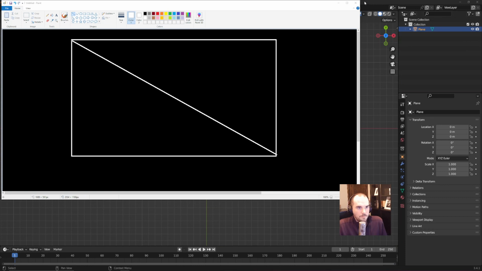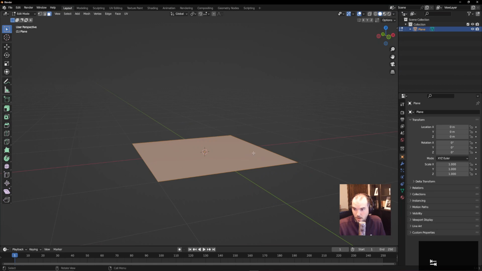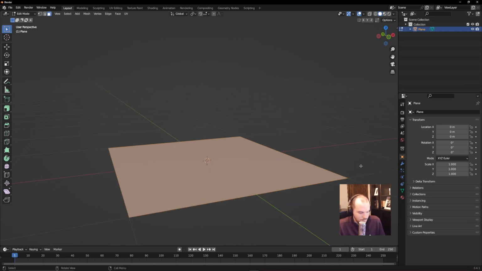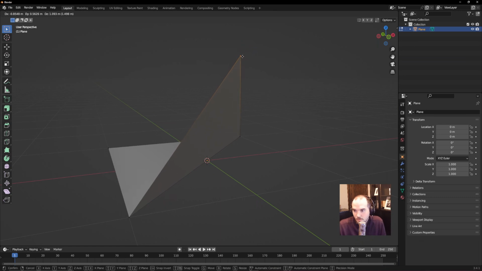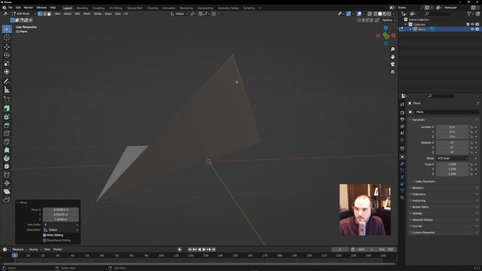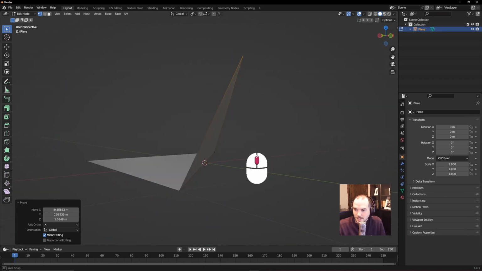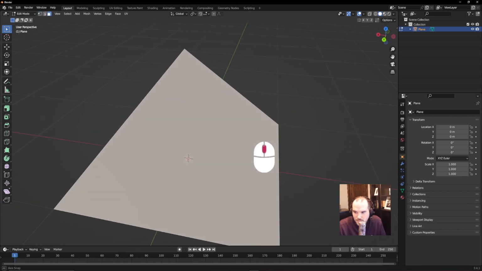So let's look at this. So we have a square here. If I edit this and I go 1 for vertex select, and I grab this vertex and G move it like this, you can see that this is very clearly 2 triangles. Like there's this one and there's this one. Like I took this square and I bent it. Yet this is officially a 4-sided shape. So it's sort of deceiving, but this is how computers work. Everything has to be triangles.